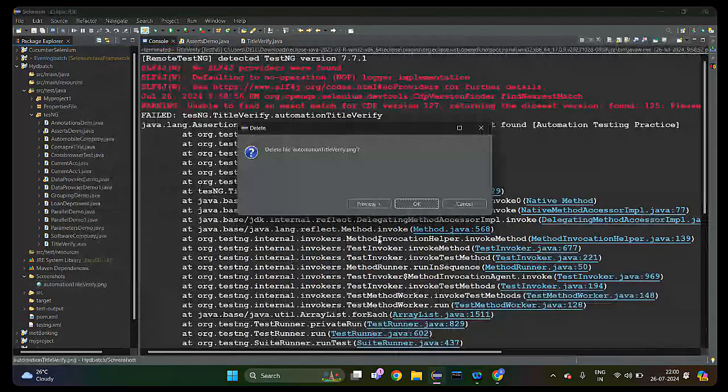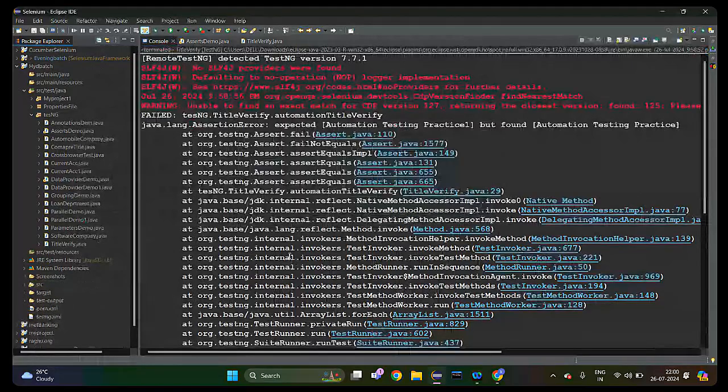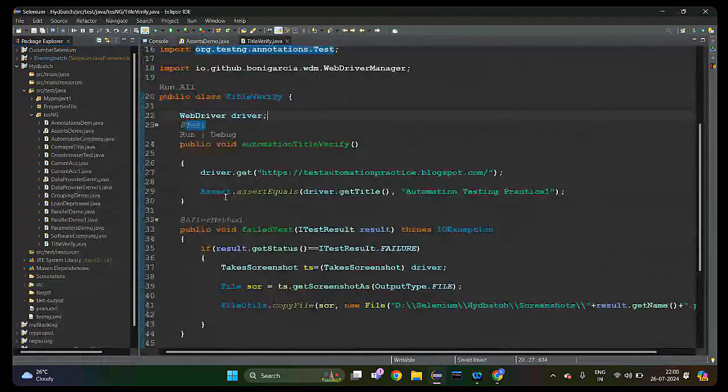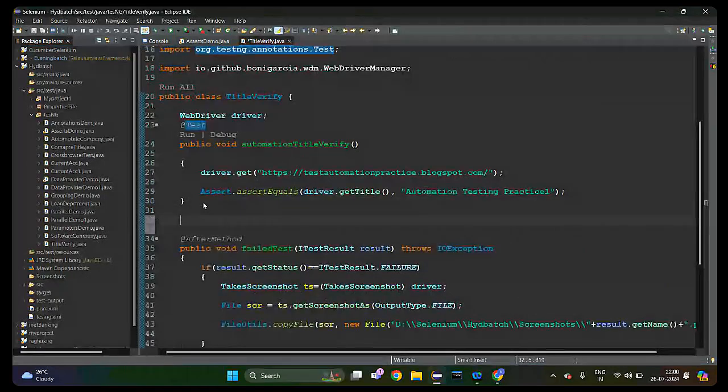Now let us add one more method. Public void, Google title verify.